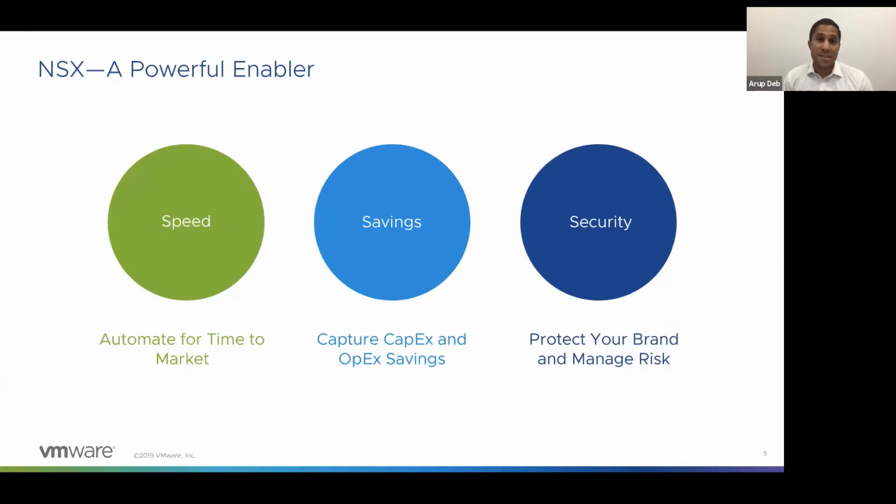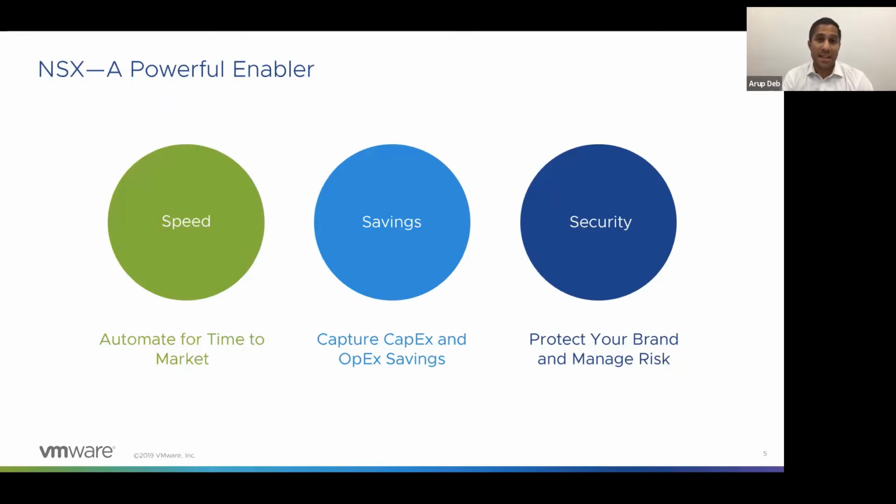Of course, savings is a big concern for all of our customers. You want to save cost, both when buying new technology, but also for operations. The third one is security. Security is a huge one for all of us. We want to make sure that whatever applications we deploy are secure and compliant, and this is really the number one concern and actually a big area of spend for all of our customers.